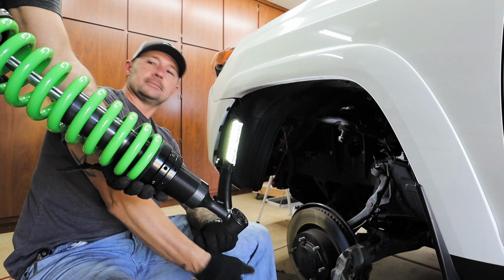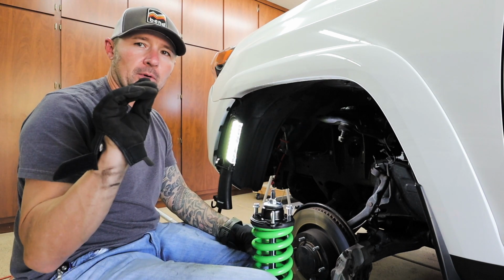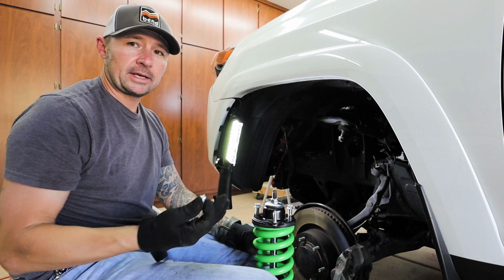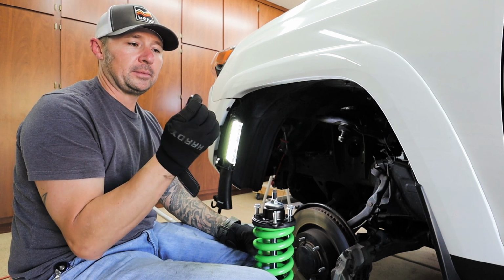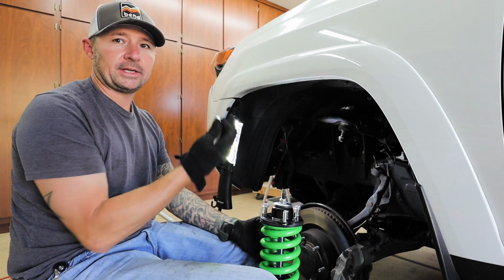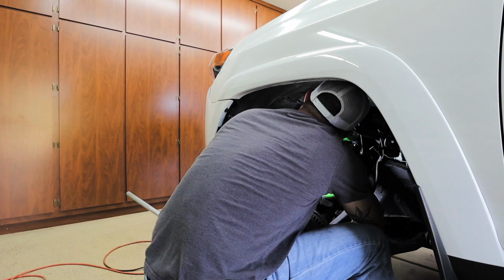Oh, that was quick. Ask and you shall receive. This bolt here, I'm going to stage in my mouth so that as soon as I get it up in there, it can be the first thing to go on. That way it will basically index the coilover so that it stays and doesn't want to fall out. So in the mouth it goes.